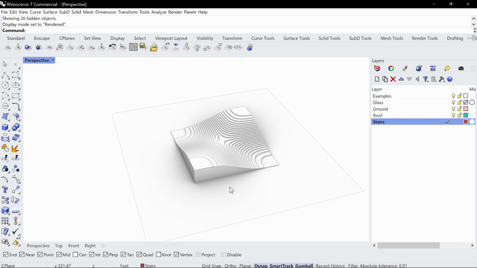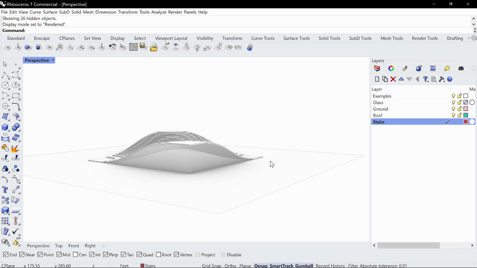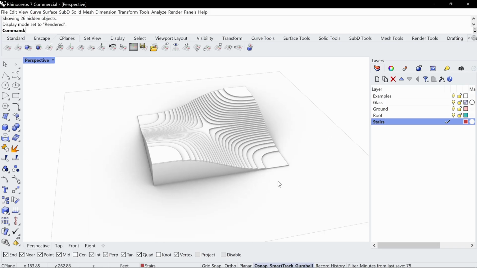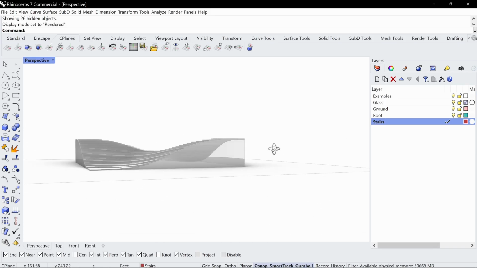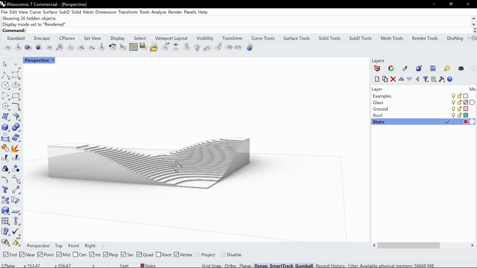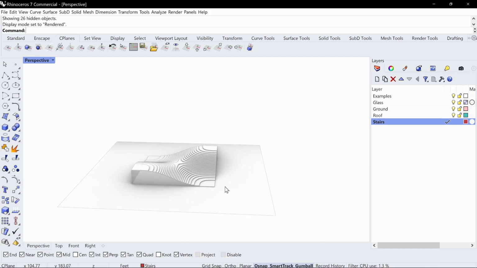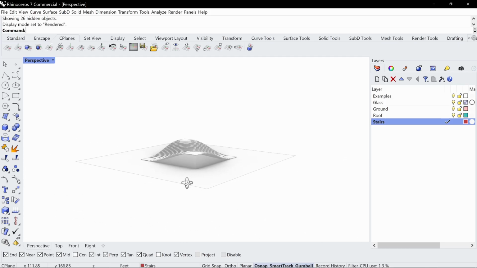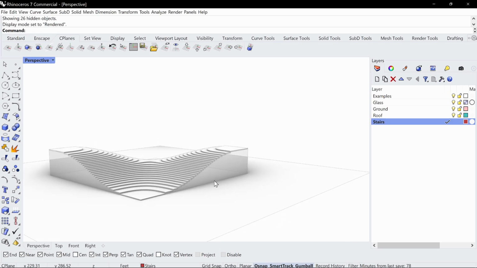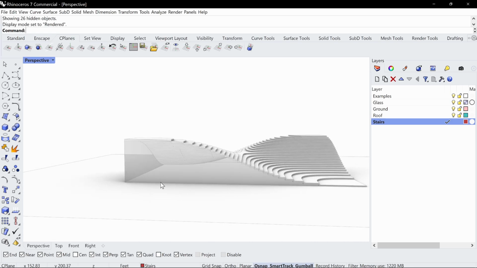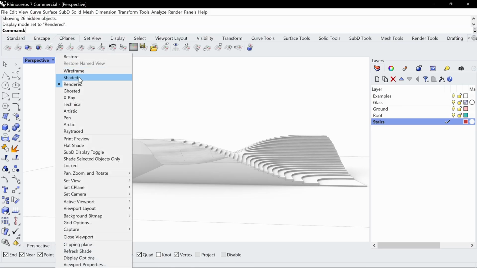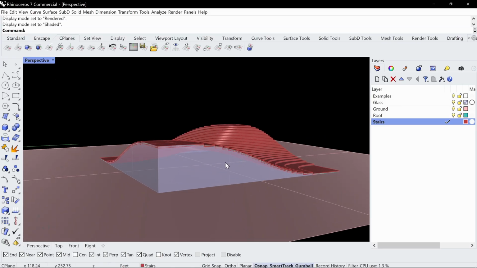My concept is this landform building, and people can occupy it both internally and above and interact with this space. We're going to add a couple more elements to this. But this is something that's great for just a concept, big idea, and you're done. And you can show this as a great starting point for a concept. But let's just give it a little bit more complexity. Let's just go to shaded view. And let's just give this a thickness here.